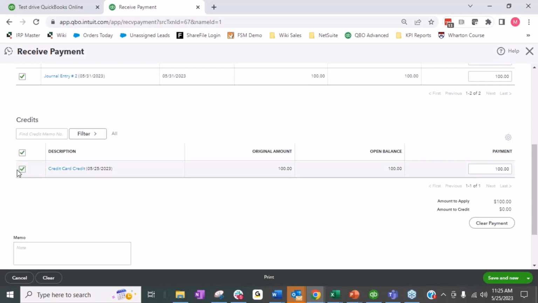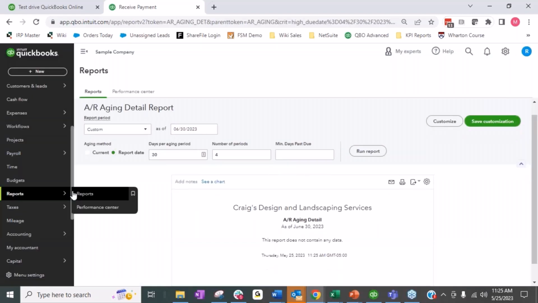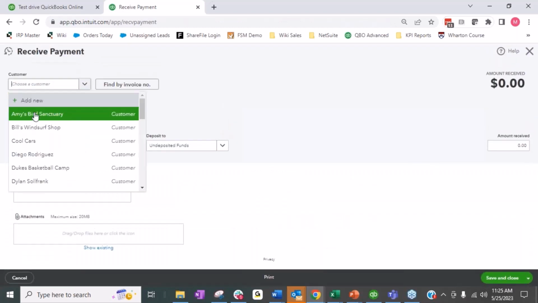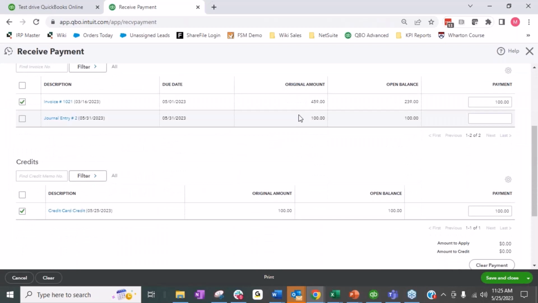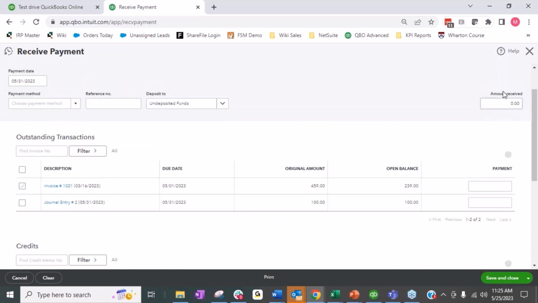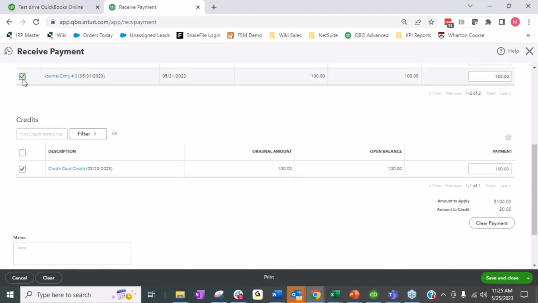The other thing that we have learned, so let me back out of this real quick, is when we go in and receive a payment, instead of doing the checking and unchecking, well, let me break it one more time for you. If I uncheck here, it says amount received 0, even though it has that 100 down here.